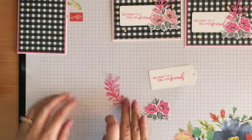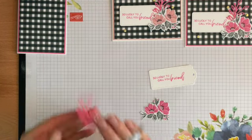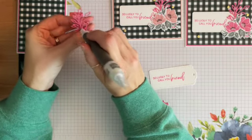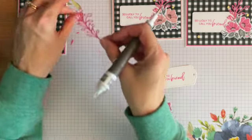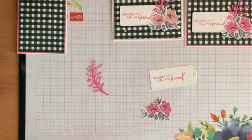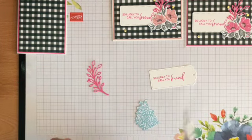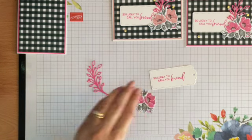And I need to poke out these pieces that didn't come out when I die cut it. So we'll poke those out real quick. This last one right here. Perfect. All right, so push those off. Now I used the mini glue dots on the back to hold those on.